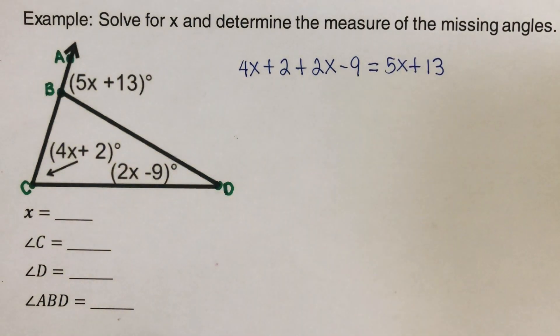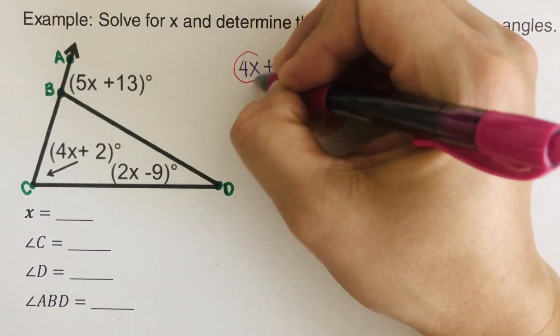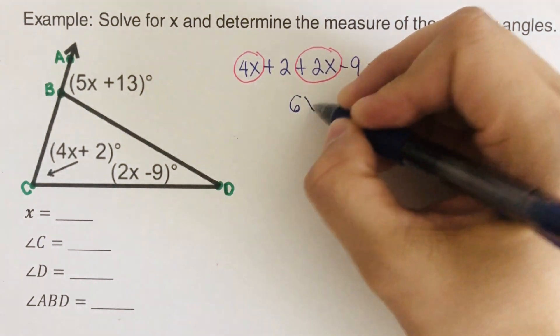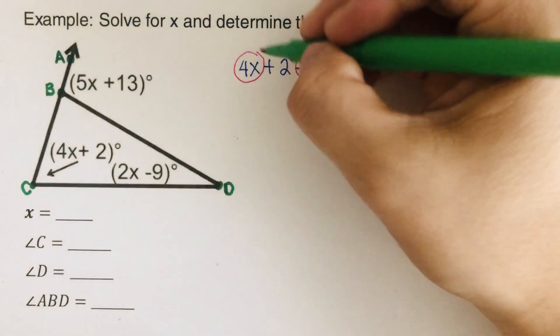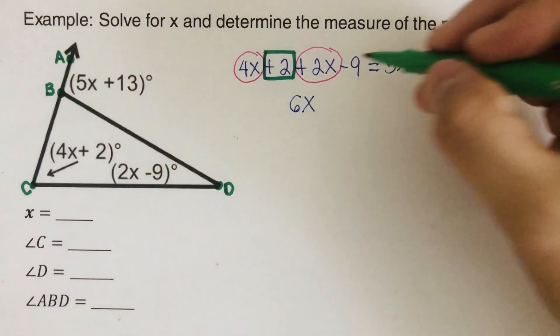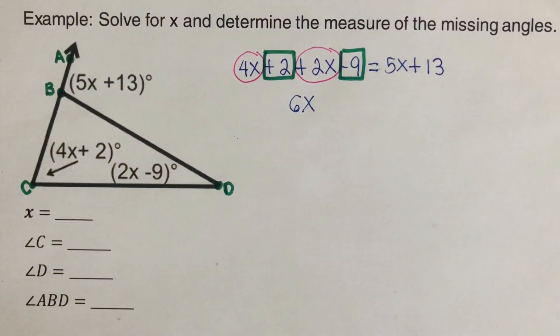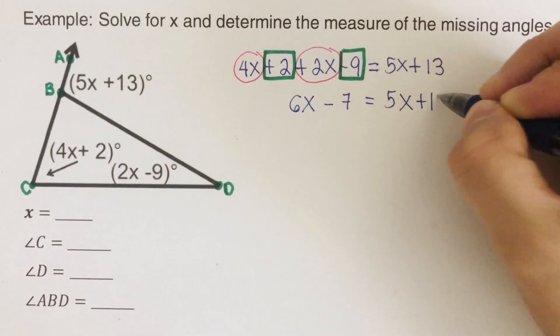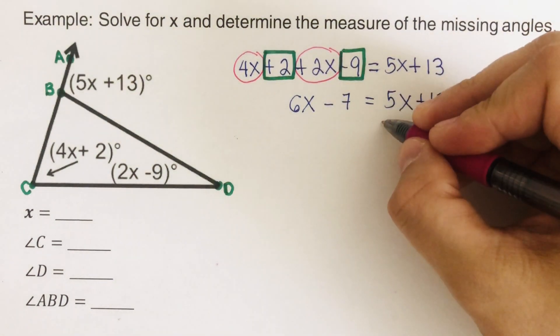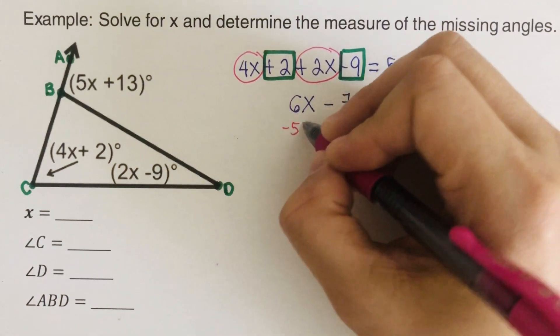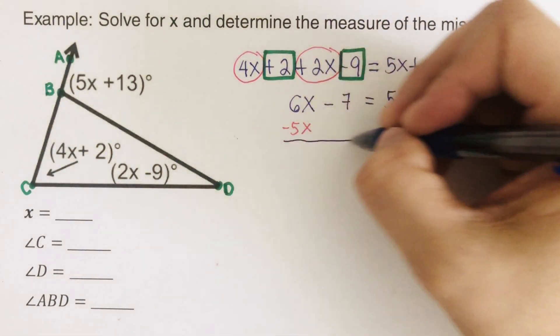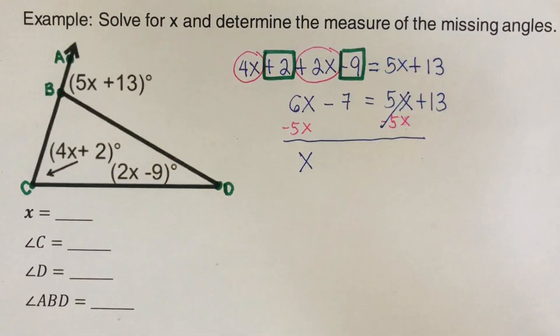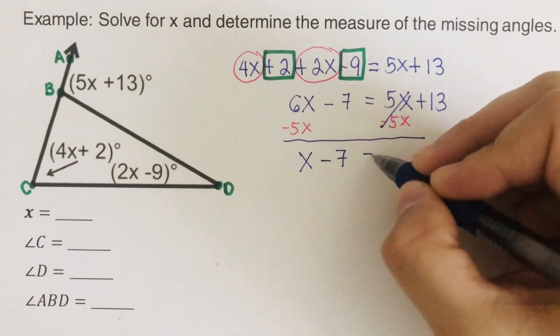Okay, we go over this. So first we are going to combine like terms. So we have 4x plus 2x would come out 6x. So I'm going to write 6x right here. And then we have constant 2 minus 9 is negative 7. So I write negative 7 right here is equal to 5x plus 13. So I group like terms minus 5x minus 5x right here. So then we can cross the 5x out. So we're left with 6x minus 5x is just 1x.